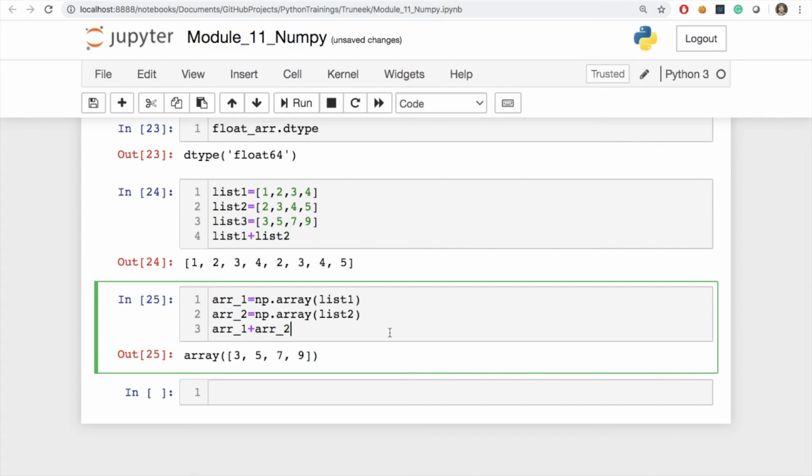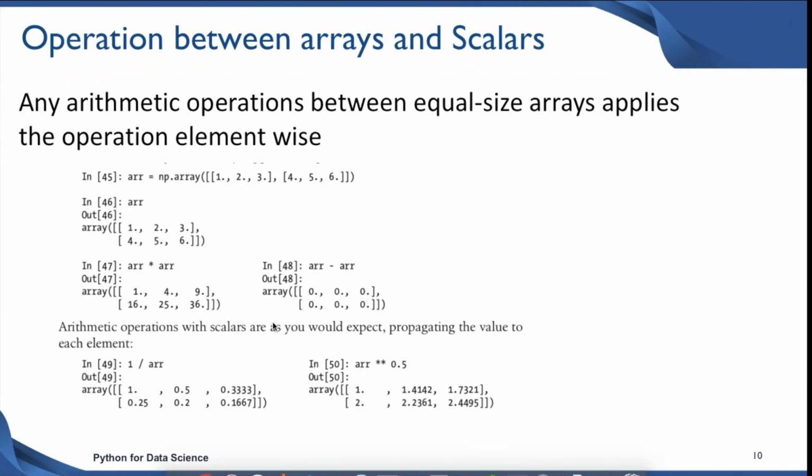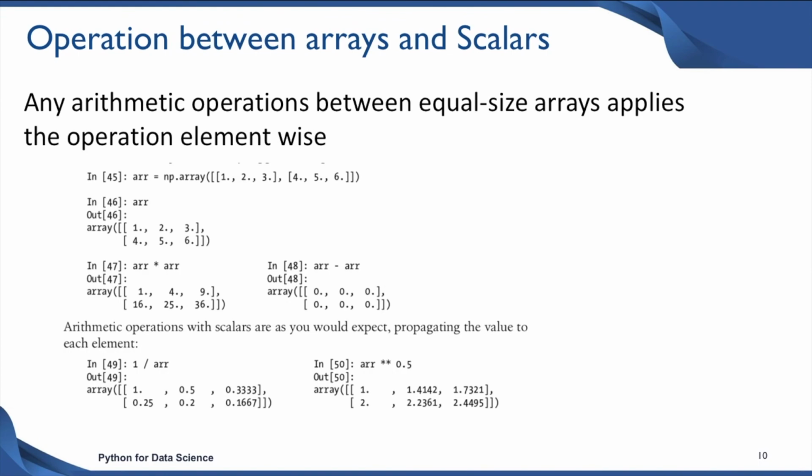So one thing we understood by this activity is that all the elements in your numpy array could be changed by a scalar operation, or by some value we could change it, right? We could multiply by a number so that all the elements get multiplied by the same number. We could change the value, right? So these are your arithmetic operations between equal size arrays, that is being element wise.